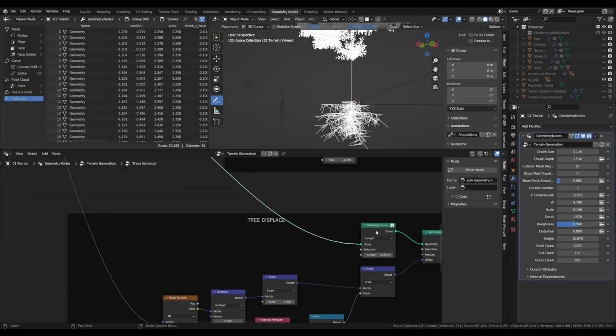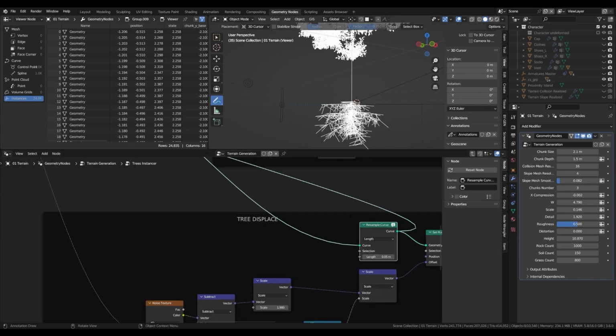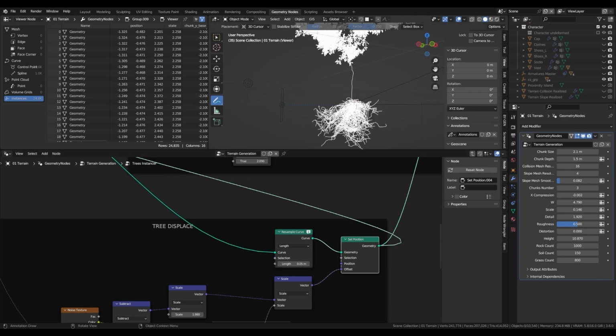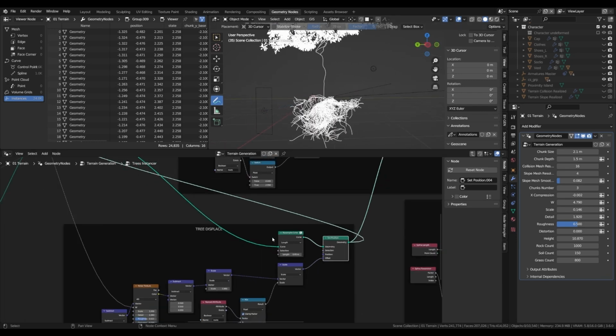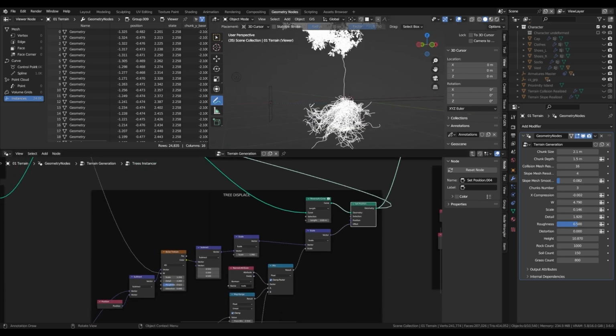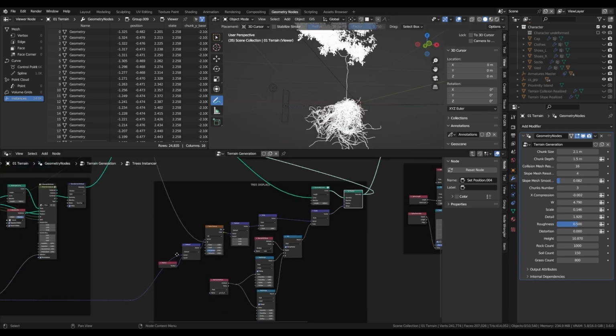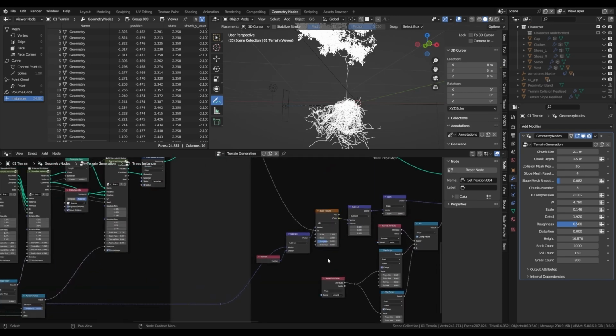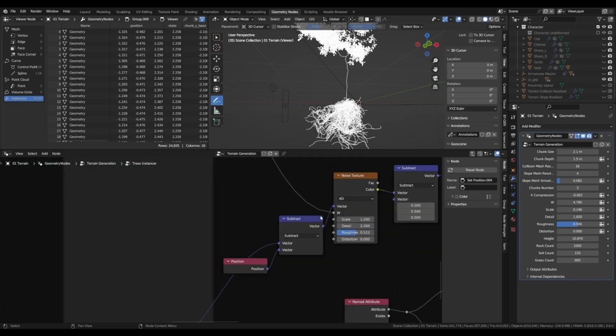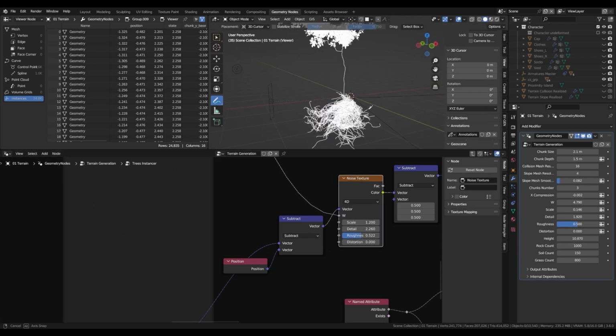After this, I am doing a curve resample, so I have a bit more geometry to work with before changing the position of everything based on some noise value to get a more organic tree. Two things are to note here. First, the captured position from the beginning is used here to be subtracted with the position of each point, and this allows to compute the noise texture relative to each tree and not relative to their world position.